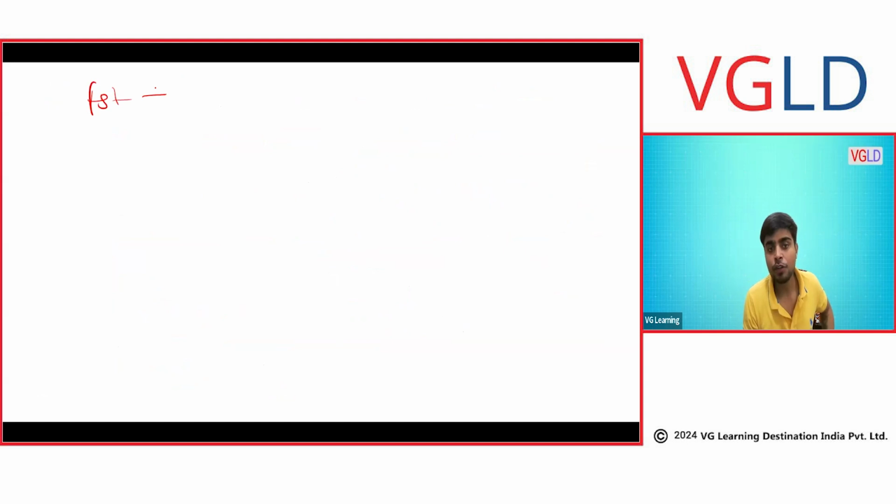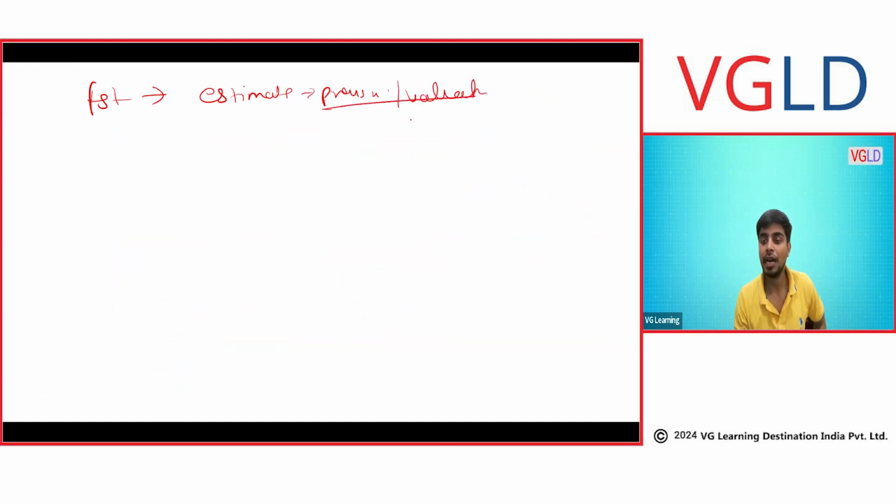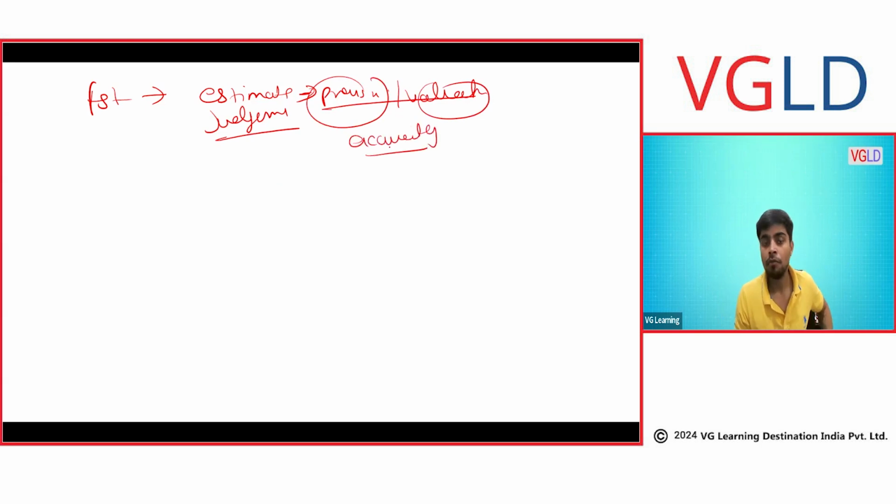Those who have learned financial accounting or financial reporting understand that financial accounting also includes estimates, let's say provisions, let's say valuation. And these are basically based on estimates or judgment. And no matter how expert you are in finance, you can never check provision valuation accurately. This is not possible. The word is estimate. You are estimating. How can you know for sure, right? You take advice from an expert.